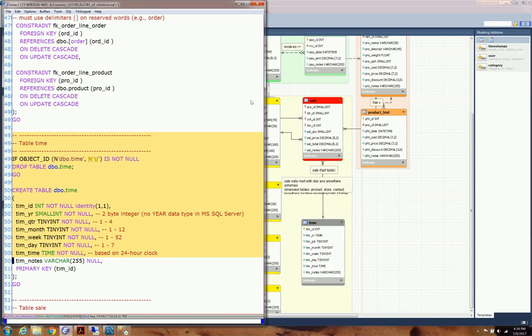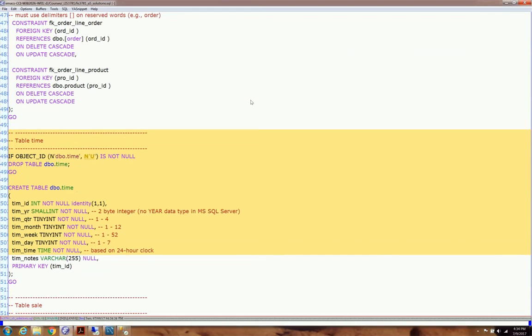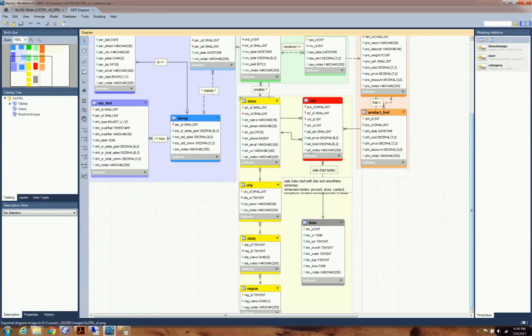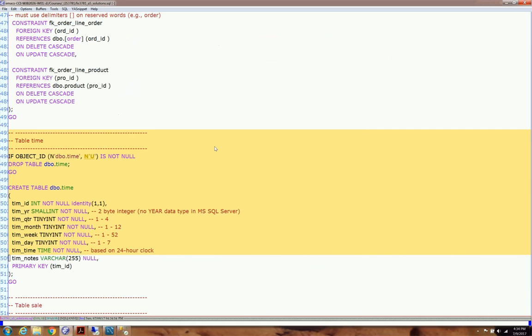All right, let's go back to the T-SQL here, and I'm going to only discuss again the tables that we're going to be using that are different from assignment 4, and that is region, store, city, the modification of, or I should say the modified store table that did not have the city ID, and I'm going to show you that. Sale is the fact table, and time is another dimension table. Okay? All right, let's begin. So I'm going to start with region. I showed you here. You could take a look at the comments for time. We're going to come back to this, but we're going to start off with region.